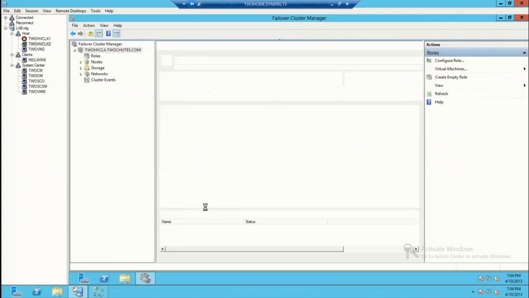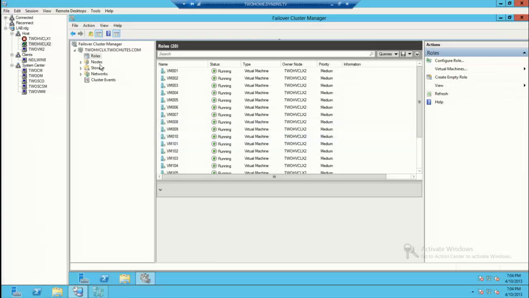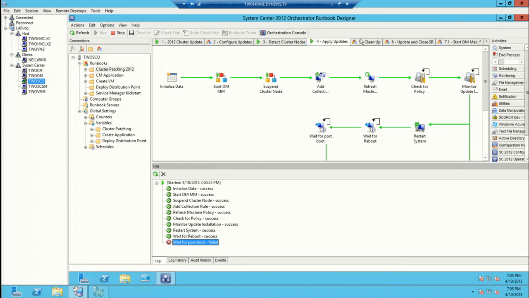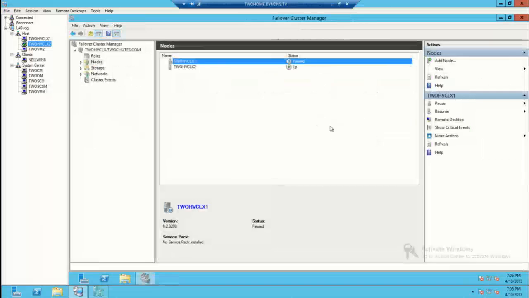I'm actually going to jump into node 2. And we can see that the box is back up. So node 1 is back online, however, still paused. So we're actually resuming that cluster node now, adding it back to the cluster. So pretty soon that pause should return to up. I'll give it a couple seconds to do that, and then we'll jump back into the slides and take another look at this at a deeper level.